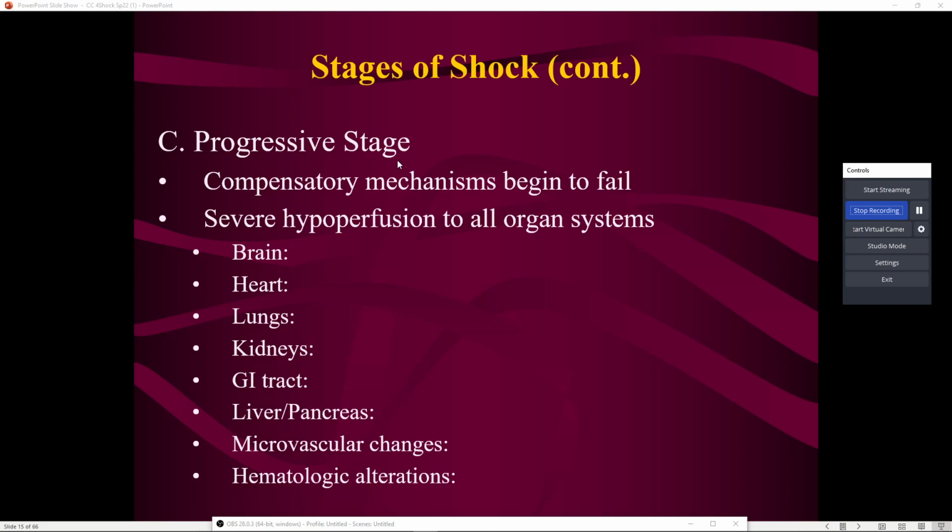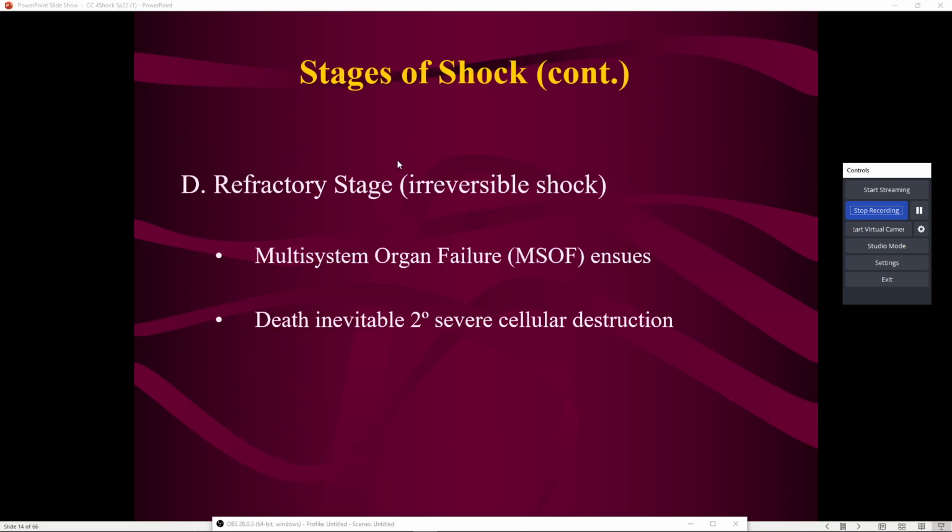And your body's no different. And your muscles, especially that we're asking to work harder, are no different. So they get a little bit tired, they get worn out, and then you can kind of see that continual, gradual decline until we reach a state of what's called, I already passed it, refractory or irreversible shock. In this state, we are in anaerobic metabolism. I am creating ADP. I am building up toxins and waste throughout the entire body.